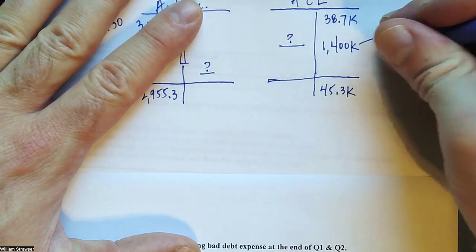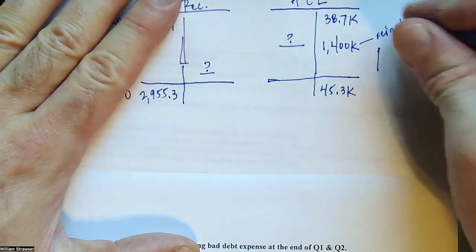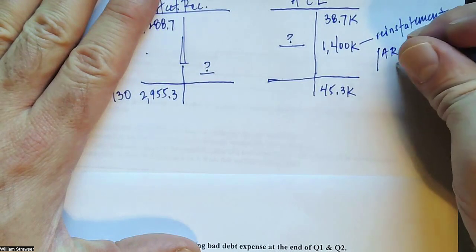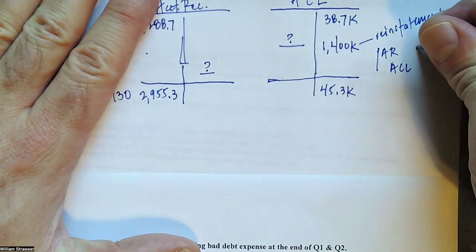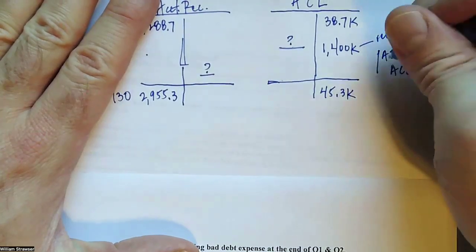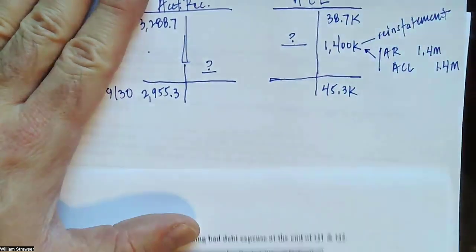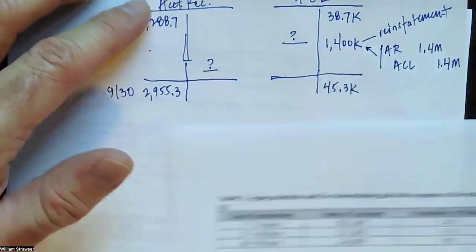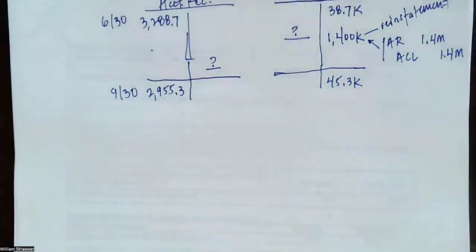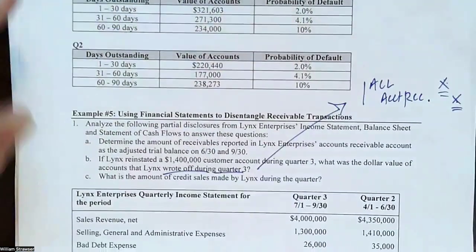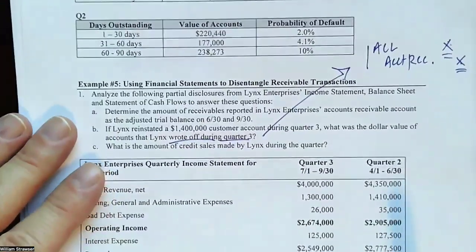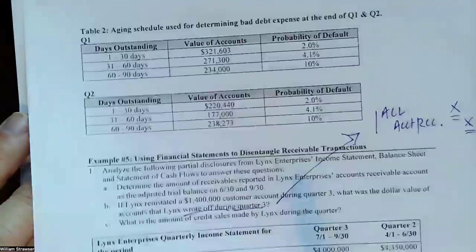I'm sorry, I had a momentary thought somewhere else. It is to debit my accounts receivable and to credit my ACL. So basically, what I'm doing is just using T accounts and a working knowledge of journal entries to figure out where things should go. And then another part is, okay, well, that is the reinstatement. Is there a cash element involved? Well, did it say we collected cash? Let's see. They reinstated. So we don't have an indication of the cash collection, yay or nay, at this point.